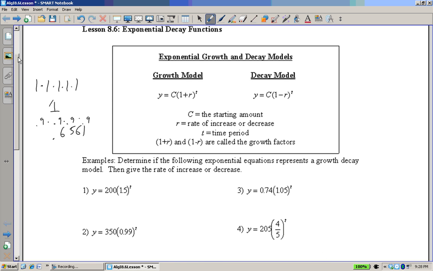If you take a number that's slightly larger than 1, 1 and 1/10, 1 and 1/10 to the 4th power, that's going to give you 1 and 4,641 10,000ths. And so as you go through, if it's just bigger than 1, then it's going to continually get bigger. If it's just smaller than 1, then it's going to continually get smaller, or decay. Of course, getting bigger, that is growth. So you can see that it's all in relation to that all-important number 1.